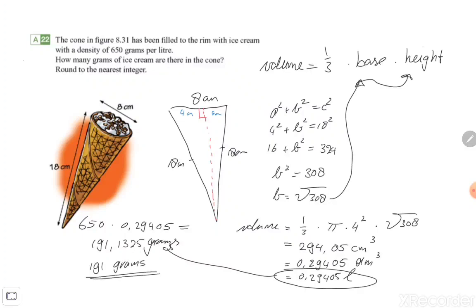And that's the answer from exercise 22. So first you need to use the Pythagorean theorem to find out what the height is of a cone. If we have the height, we can calculate the volume of the cone. Don't forget the 1/3, the factor 1/3. And if we have the volume in liters, then we need to multiply it with the total grams per liter. And then we know how many grams 1 ice cream is. And that's 22.